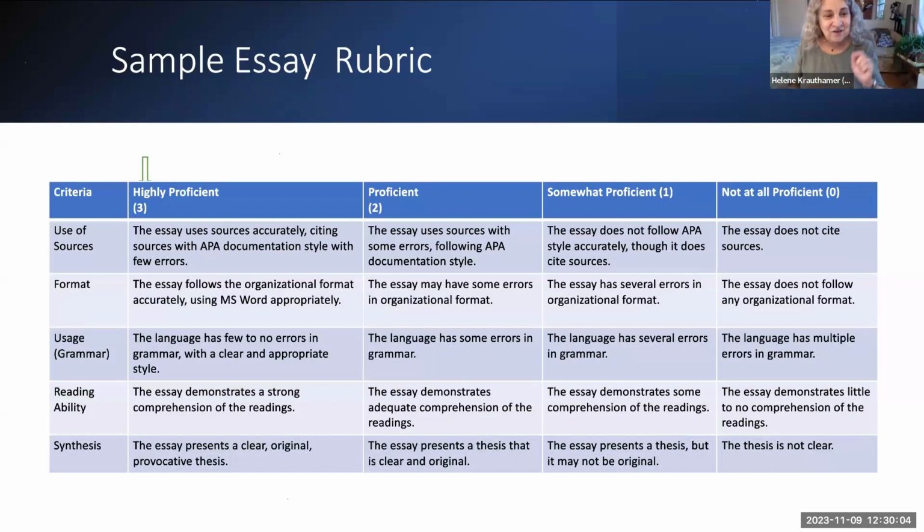All right, the next category we called reading ability, comprehension of the readings. And look at the one following that, synthesis. It's very important to try to distinguish when you're creating a rubric so that the terms aren't overlapping, because if they overlap, it's going to be hard to rate things. So reading ability is supposed to refer to, did they understand what they were reading, and how you're going to measure that. And then synthesis is more about what are they actually saying.